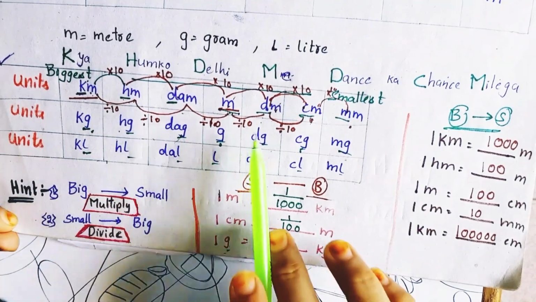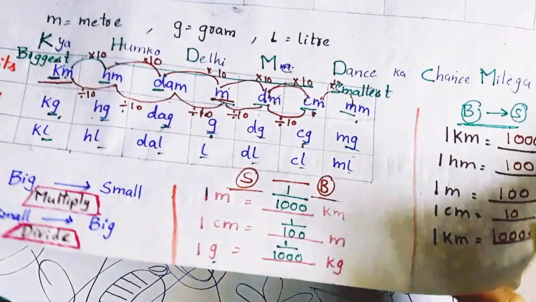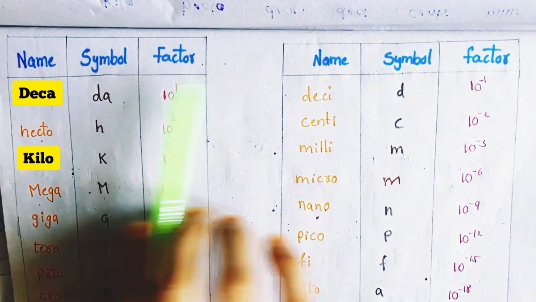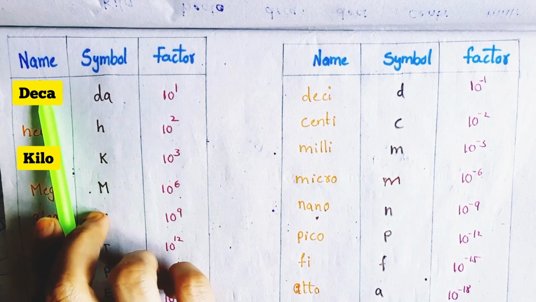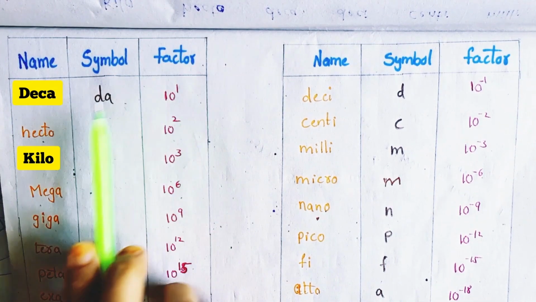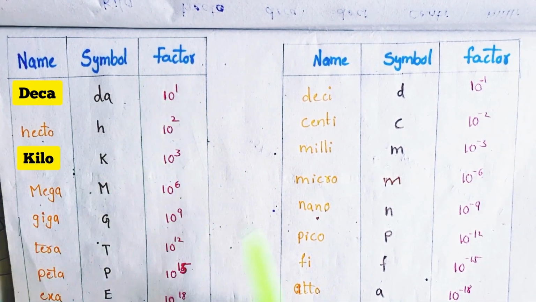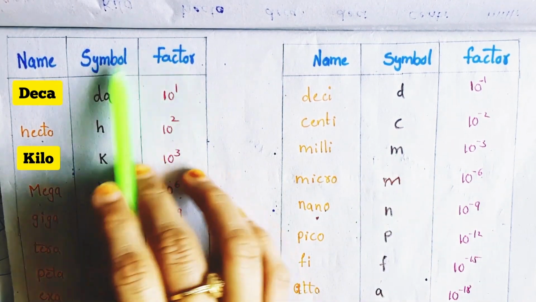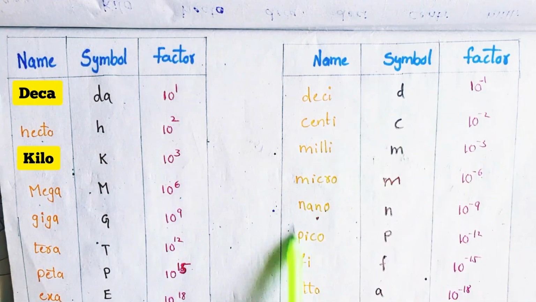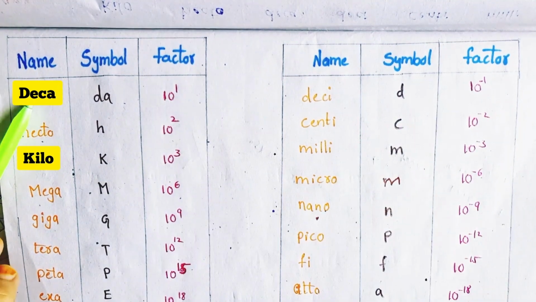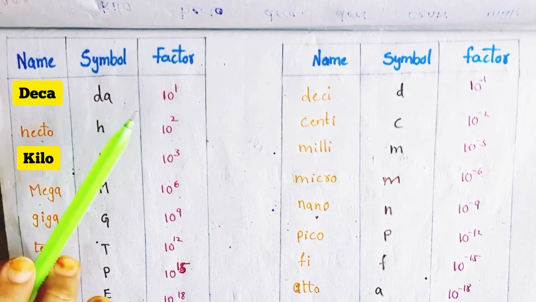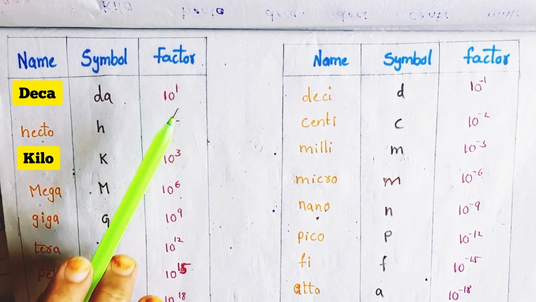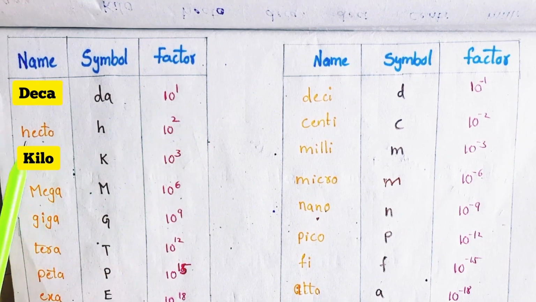Next we'll move to an important table, that is the name, symbol and factor table. Okay, have a look at this table. This table is divided into 3 columns, that is name, symbol and factor. And if you observe the table carefully, I have written it in an order, a sequence, so that it's very easy for you to remember. These are the positive units and these are the negative units. Okay. First one is deca, symbol DA, factor 10 power 1. Whenever you see 10 power 1, it means you have to write deca there. Or else you can write the symbol DA.